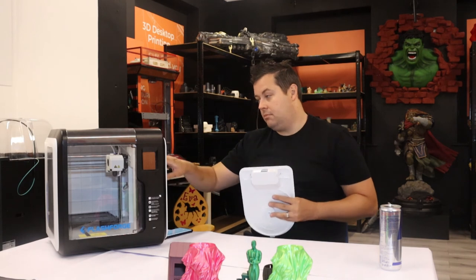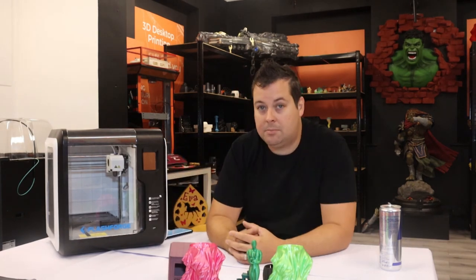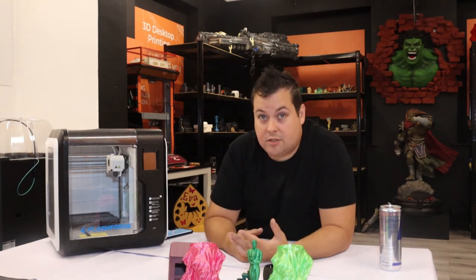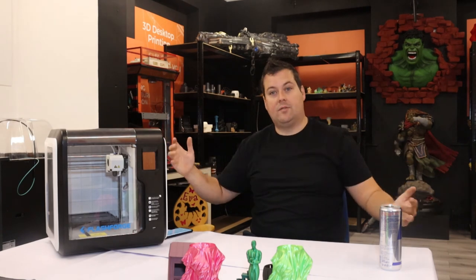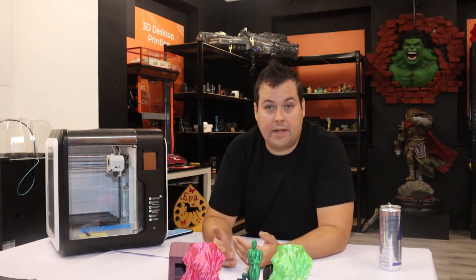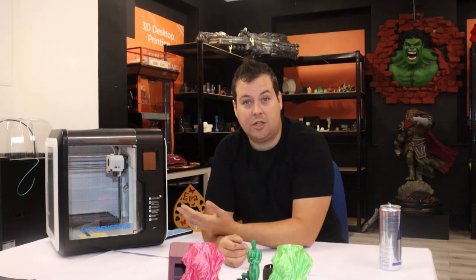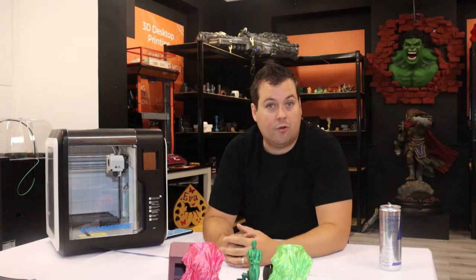There's not really any windows or anything into the machine on the side, so I'd wager you could probably even print your ABS without causing yourself too many issues. Overall it's a nice little machine — it does everything that Arif needs it to down the shop. 3D5 Print do use this as one of their everyday runners; they use it to print out small parts and generally speaking we're not doing huge massive prints every single day, so we don't need the likes of the CR-10 Max. At £349, that is a solid machine to start a maker space with or to do some entry-level 3D printing. It's not going to print industrial-grade filament, and that's absolutely fine because that's not what this machine is for. If you need industrial, you go for their Guider 2S or their Creator 3 or something like that.